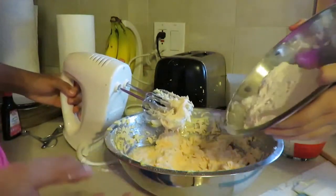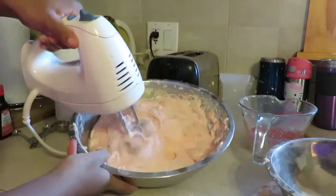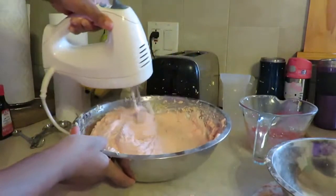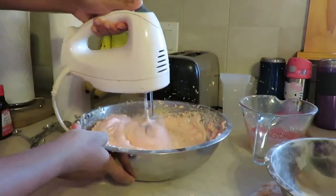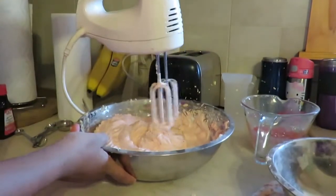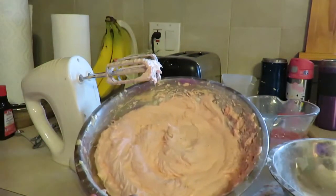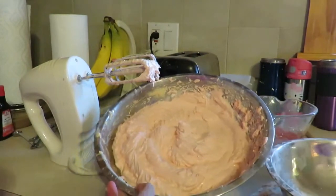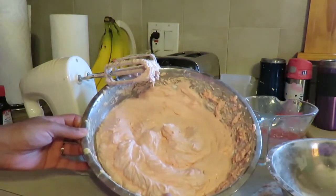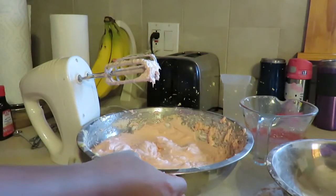Some more flour, so you get the gist of it. Just go back and forth mixing. Very creamy. All right, guys. How's that? My strawberry cake batter. That looks delicious. And to answer your question now, yes, it is very pink. And I would eat all of it right now.